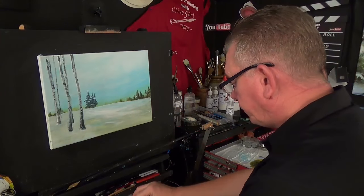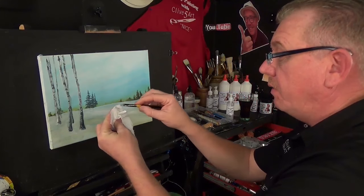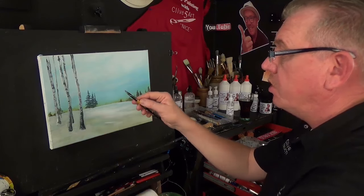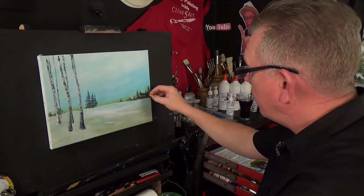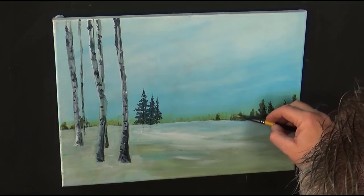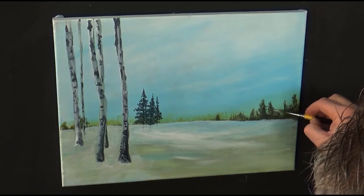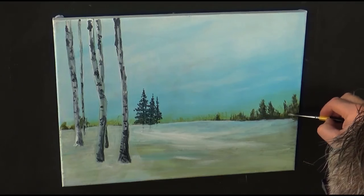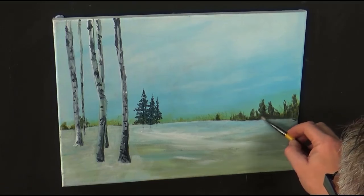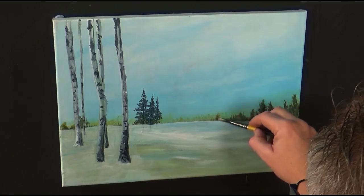Now, I haven't put any more paint on my brush. All I'm going to do is take off what paint is on them. I want to make that brush as dry as I can. Of course, all I'm going to do now is lightly scrub in over those trees. It looks as if there's a little bit of snow gathering on them. This is a dry brushing technique, so that's all you need to do.